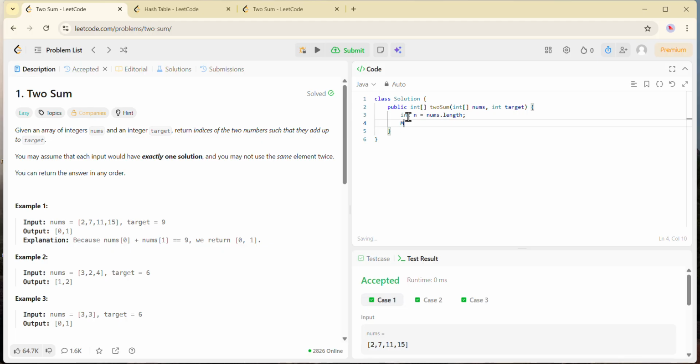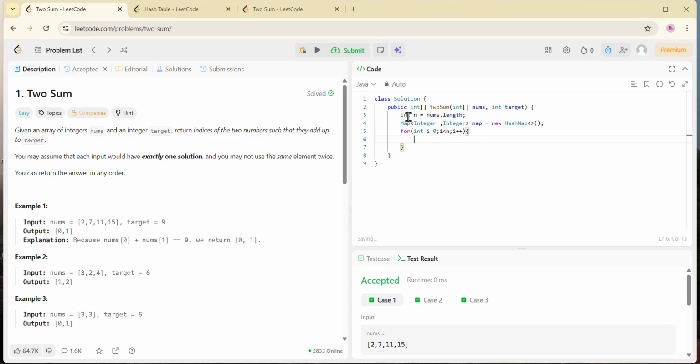So let me create a hash map. This solution works in time complexity of O(n), which is very efficient.